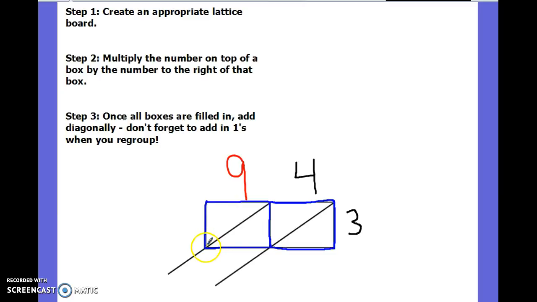Then, each of those squares have a diagonal going right through the middle of it, and those diagonal lines extend far beyond the actual interior or inside of the box. You have a number on top of one box, and then another number on top of the other box, and the number that you're multiplying by on the outside of the box. Then, we multiply and fill in each of these answers.